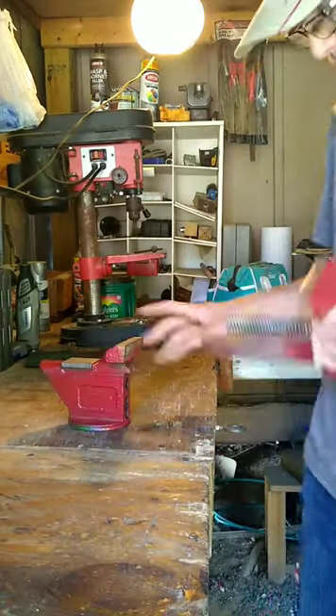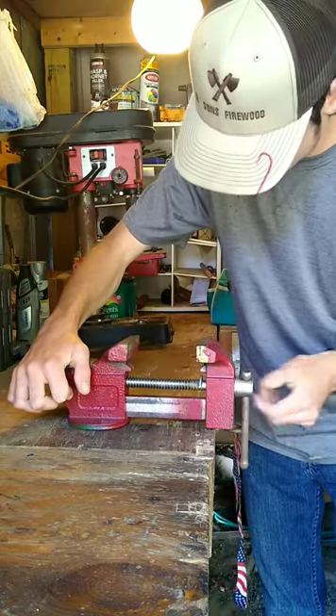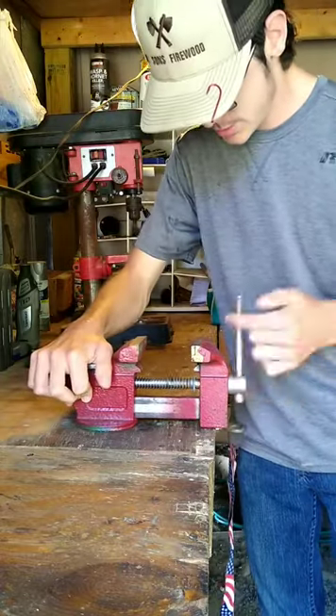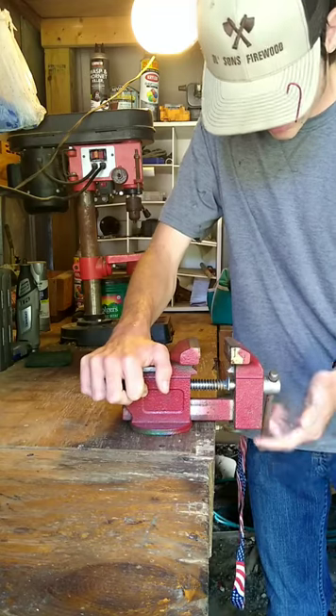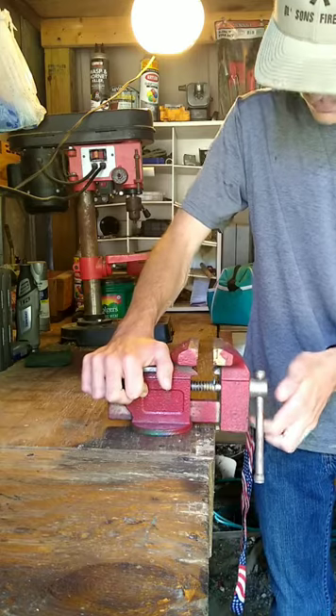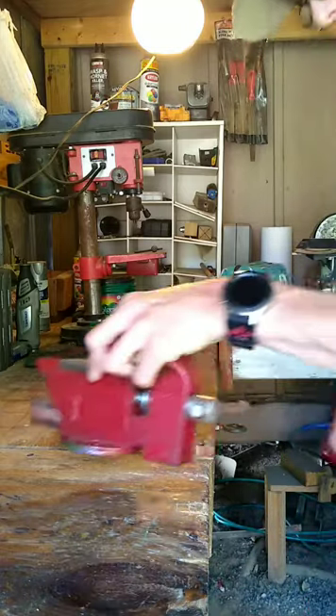Now all I've got to do is assemble it. The guide goes in the bottom first, then you put it up a little further and start engaging the threads. Now we've pretty much got the vice complete. As I mentioned in the series, we did have to make that part which is now in there — its function is to pull the vice jaw back by itself. As you can see, when I ease it off the bench it automatically pulls the vice jaw out with it, whereas before we'd have to pull it out by hand. Now we don't have to do that because there's a washer there to pull it back.